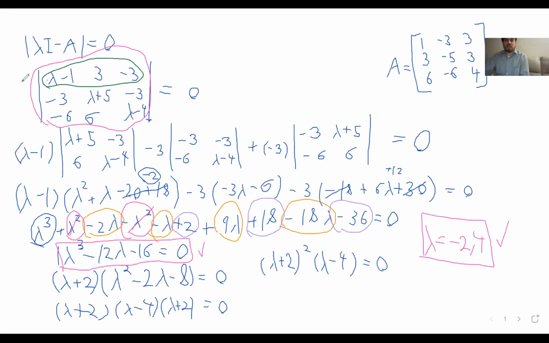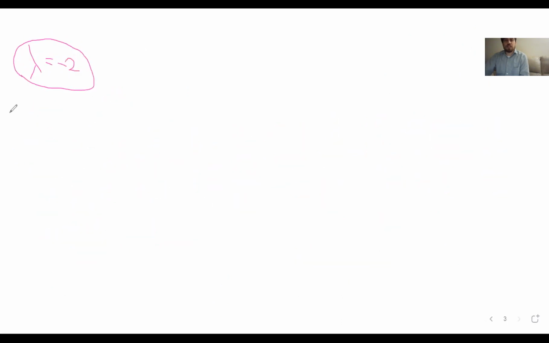Okay, so now the other value is lambda equals -2. For lambda equals -2, we also have a corresponding eigenspace. It's just plugging in -2 and solving the system (-2I minus A) times x equal to 0. So we want to find all the solutions x to that matrix equation.